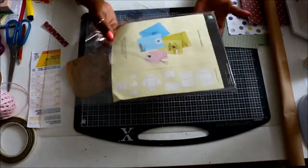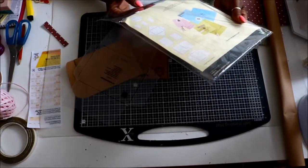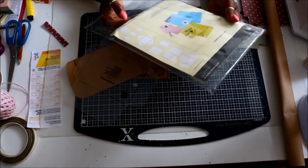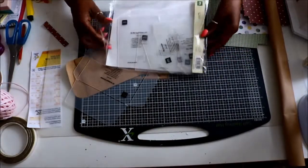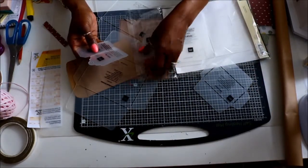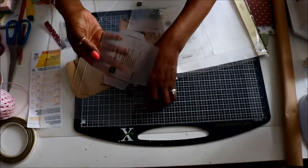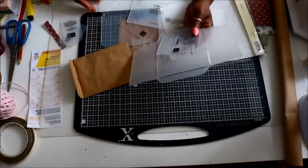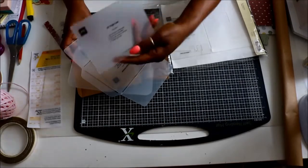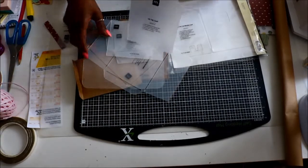I got this from eBay about 6 or 7 years ago. And it's by Making Memories, and it's really a great template. I think I paid about £1.50 for it, and it's got some tags as well. It's got the little tags, and it's got different sizes of the envelopes, that size, that size. And this one, the standard envelope that we use. It's also got a single card, an A2 single card, and a mohusive tag. Isn't that fabulous?